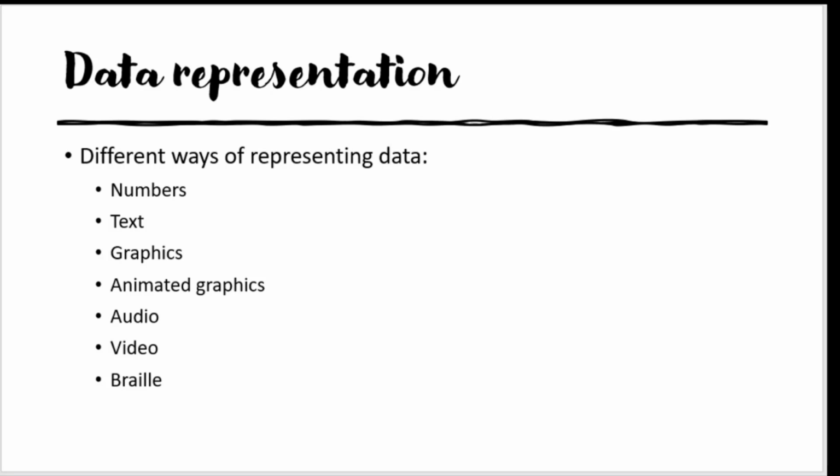So let me just give you very quickly some advantages and disadvantages of a few of the data representations. So, for example, text is clear to understand, is detailed. Some of the disadvantages is the fact that you need to read the text, and you need to understand it. I know. Funny, because I just said it was clear to understand. But what I mean is, if you don't really understand the language, text is quite useless, right? So obviously that is a massive disadvantage. It can be confusing as well, because you might misunderstand the text, and you might obviously take your own approach on the meaning of that particular text, which is not ideal.